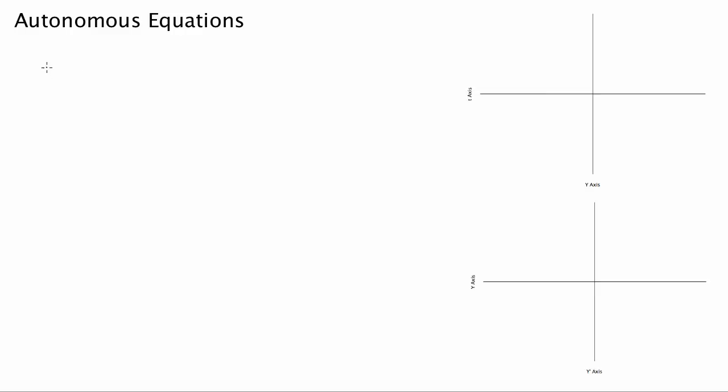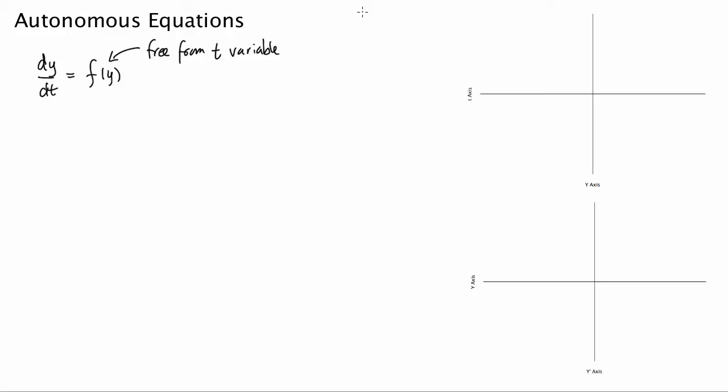So when I talk about autonomous differential equations, I'll always be talking about things that look like, at least in the first order case, things that look like this. So notice that this differential equation is free from the t variable, at least explicitly. The t variable obviously is the independent variable in this problem, and y is a function of t, but nowhere on the right hand side does the t variable actually appear. This is sort of what you would consider to be autonomous in terms of a differential equation.